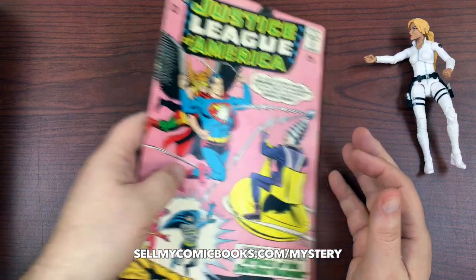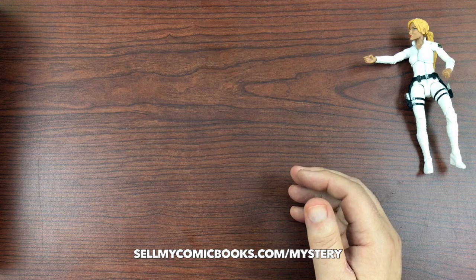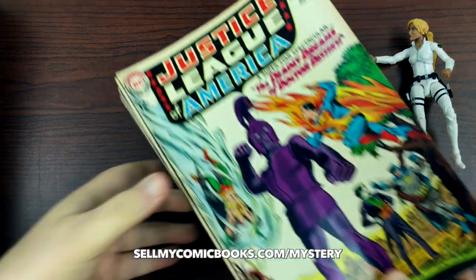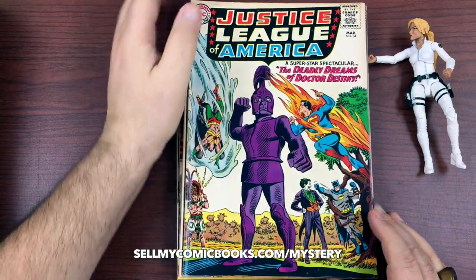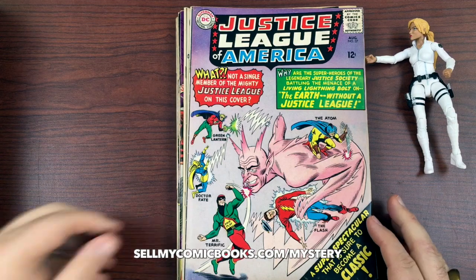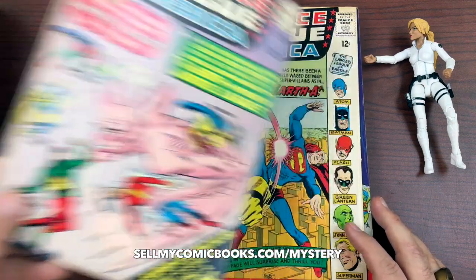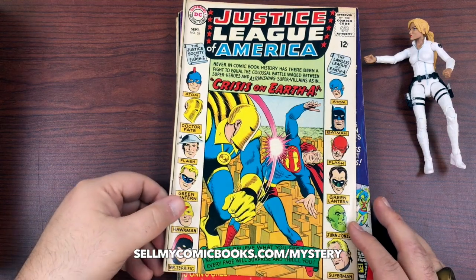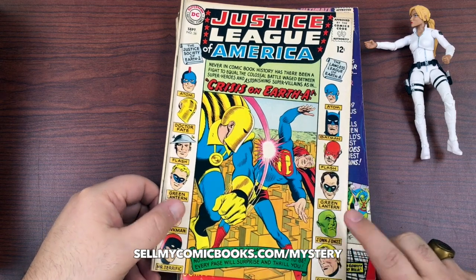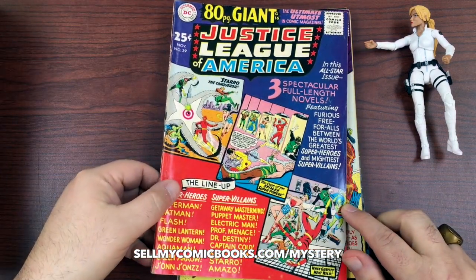Took a fair bit for them to work Hawkman. Like I said about the Avengers, the Justice League was maybe even more exclusive than the Avengers were. But now, you know, anybody gets to be a member of either of those teams. Here's 34. There's another JLA JSA team up. And the Lawless League of Earth A. You don't see much of them anymore. Crime Syndicate's still a thing, but Lawless League just didn't stick, I guess.